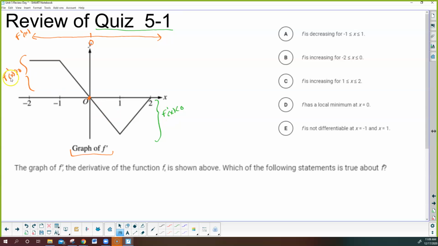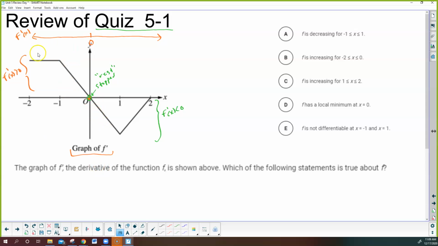Now, what does that derivative tell us? Well, if the derivative is positive, that means that f is increasing from -2 to 0. If the derivative is negative, that means the original function is decreasing. And if it's 0, that means right here, if this was a motion, this would be when the object would be stopped, or we could say at rest. It's when the velocity is equal to 0, because the derivative is the velocity.